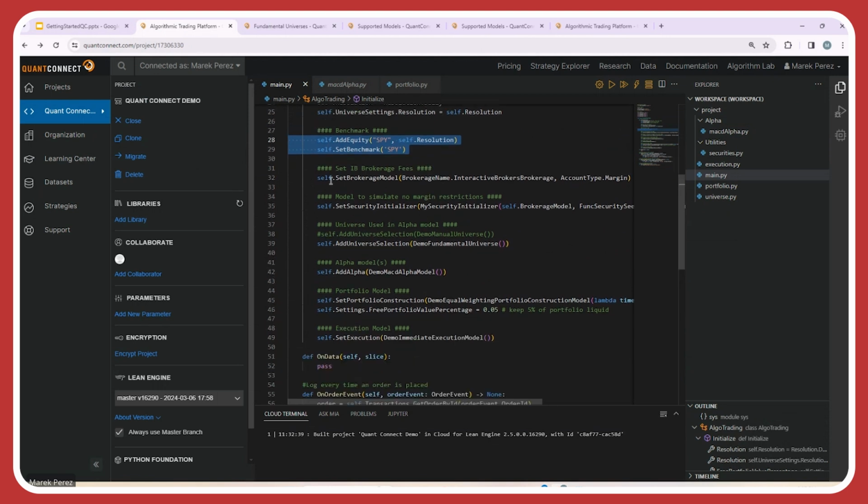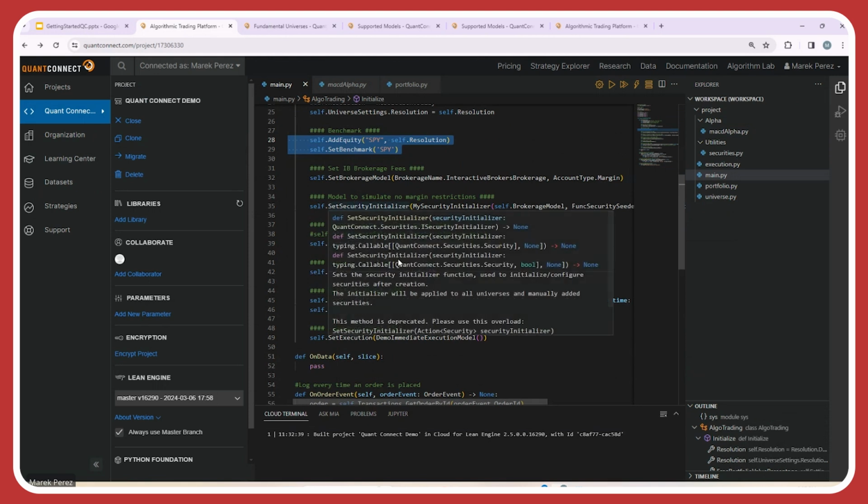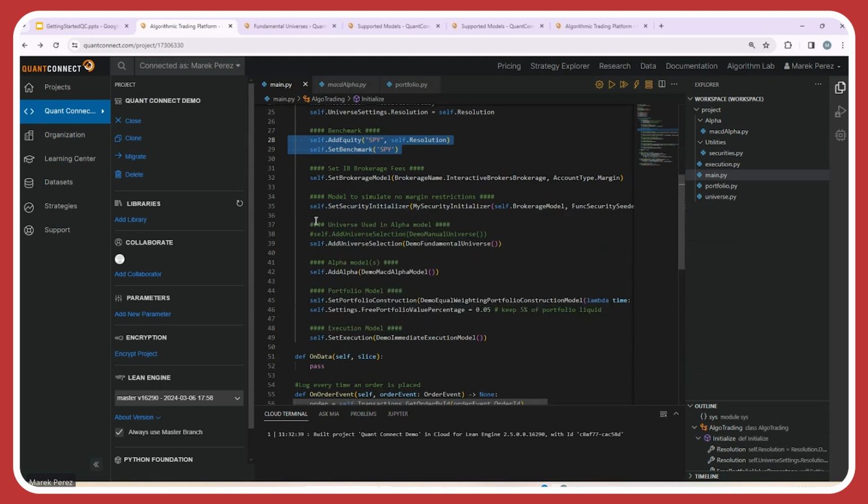And it even has tools like you're setting a brokerage model. So certain brokerages have different fee structures. So when you make a trade, it'll be like $1.50 per option you buy. This will allow you to have more accurate backtesting by factoring your brokerage model into your backtesting results. So you can know, hey, I'm making a lot of trades, I'm losing so much to just the fees associated with trades.